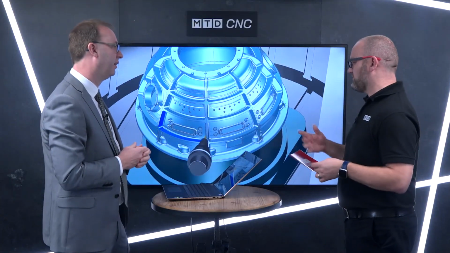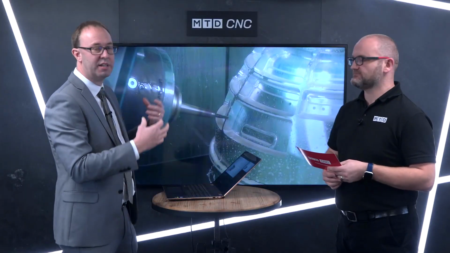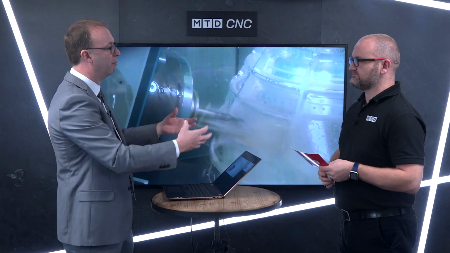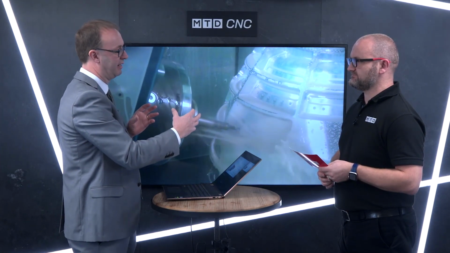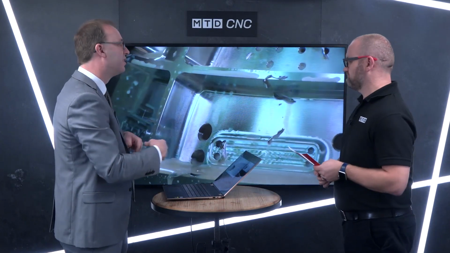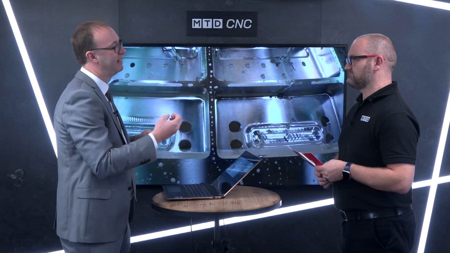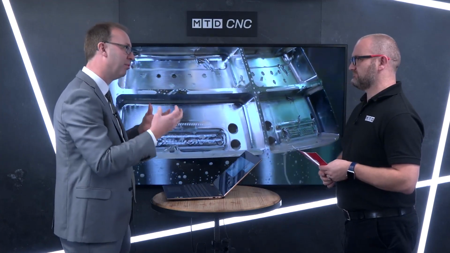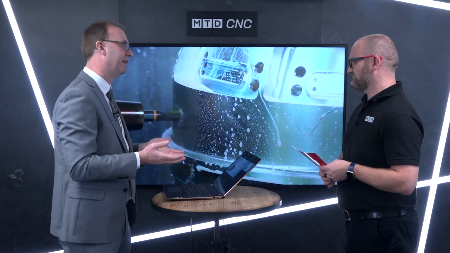You mentioned fixturing. We talked about the machine tool, but how about the vice, clamps, things like this? Yeah, all of this should be controlled as well with the machine libraries. So the libraries, we can pull in all of the clamping fixtures, and all of this is collision checked against the machine itself. So when we actually then come to programming, all of the kinematics that are stored within the machine are used in the programming stage. So we're not going to produce a toolpath which is not able to be created in reality.